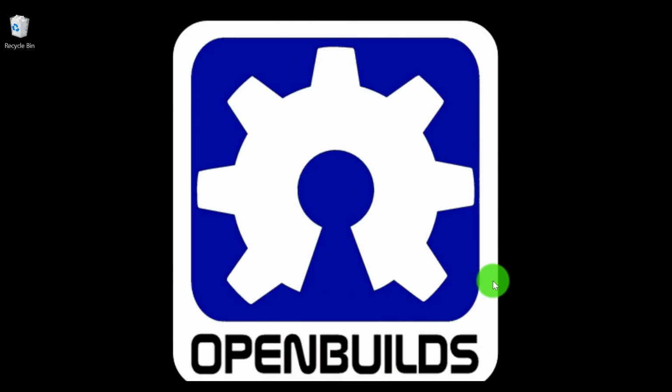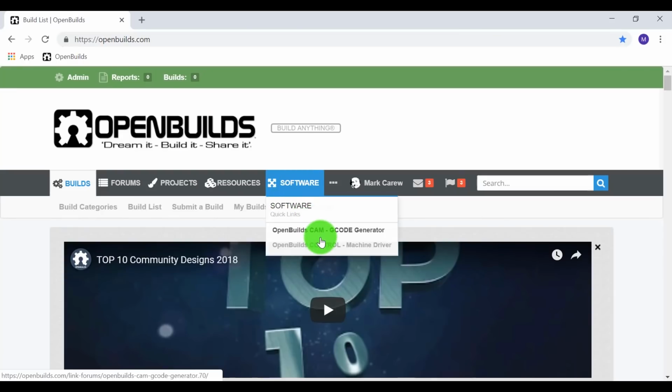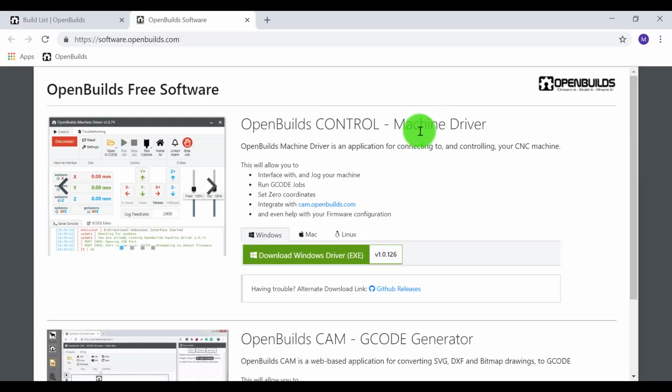Okay, so for this portion of the video, we are going to download our machine control driver. So let's go ahead and open up our browser. From here, we are going to enter in openbuilds.com and select the OpenBuilds control machine driver. From here, you'll see an option for Windows, Mac, and Linux. The machine driver that I'm going to use personally is for Windows, so simply download the Windows exe.